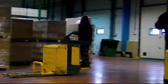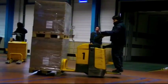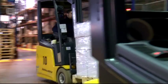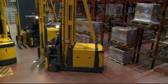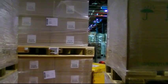As we started to move more volume, we started to lose efficiency. Why? Because we could not simply multiply our vehicles. We couldn't just add more and more forklifts, since we were already at a saturation point. The routes were getting to be much longer. The pallets were overflowing out of the end of each aisle. And with the additional machines, there was a lot more traffic. In addition to becoming less efficient, we had increasing concerns about the safety in the warehouse because of the increased traffic and activity.